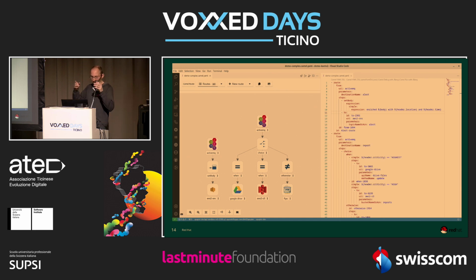And on the right, same spirit, this is a simple route consuming messages from an ActiveMQ server. And the choice is, depending on the incoming message, I will route to a given branch. Here we have 3, meaning that we can send our messages depending on some criterion to Google Drive, Amazon S3, or FTPS if you are working with an old-style company. I shouldn't say that because some companies are using this for good reason.